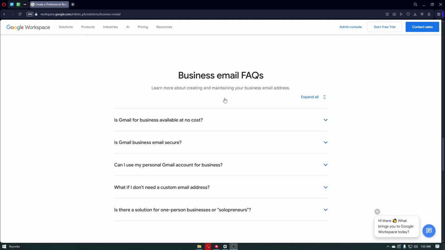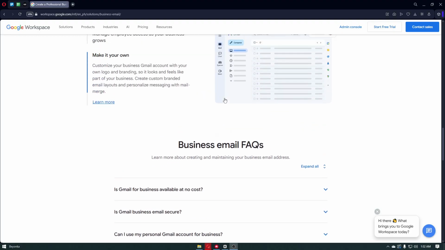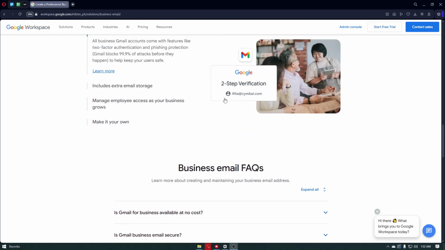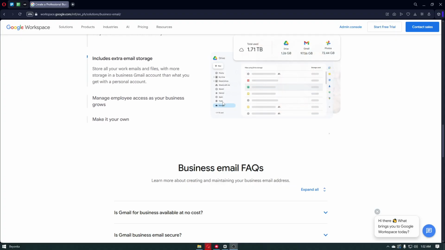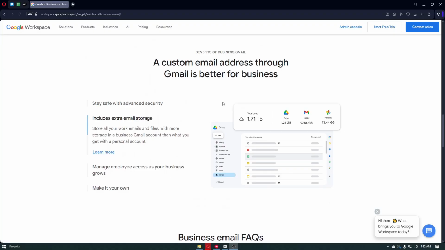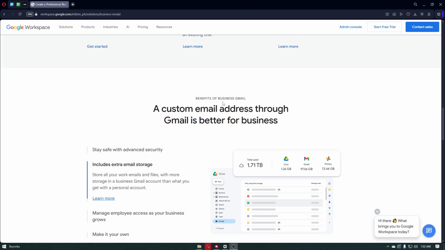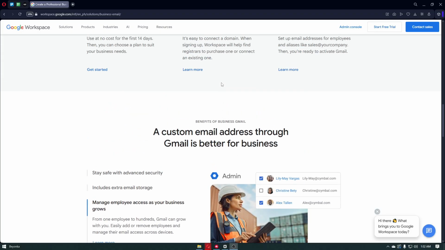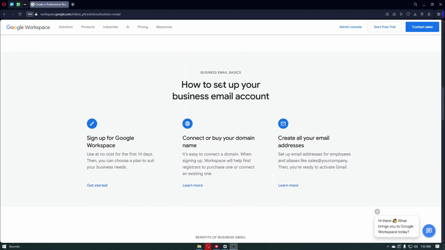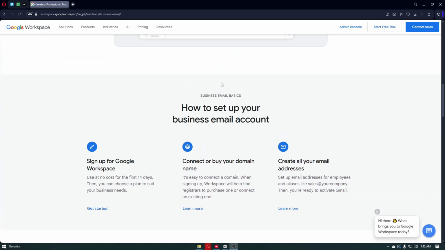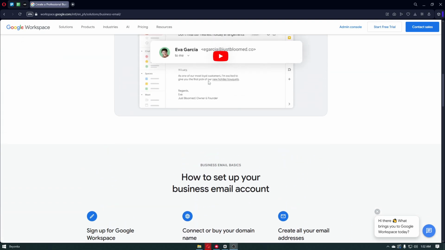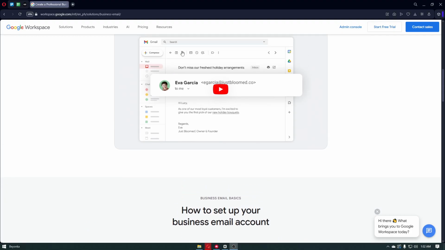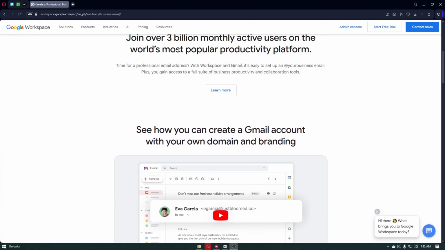One of the main reasons businesses use Google Workspace is for professional email hosting. So instead of a generic gmail.com, you get your own domain name like @yourcompany.com and manage everything under one secure dashboard. Whether you're a solo entrepreneur or a growing team, Google Workspace helps streamline communication, file sharing, meetings, and collaboration across your organization all in one place.